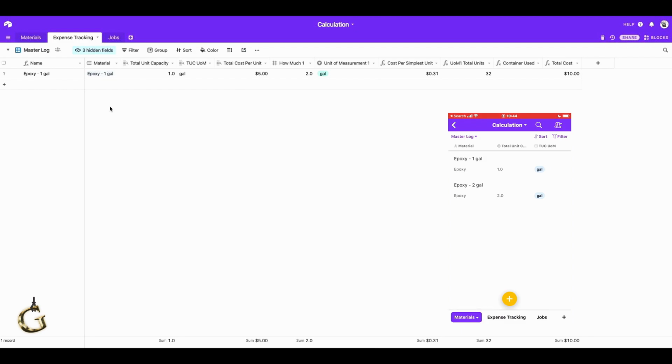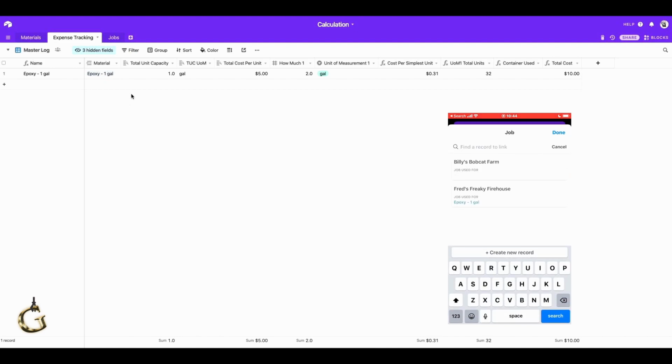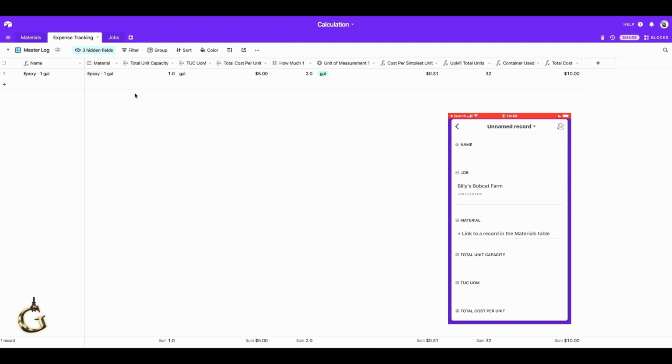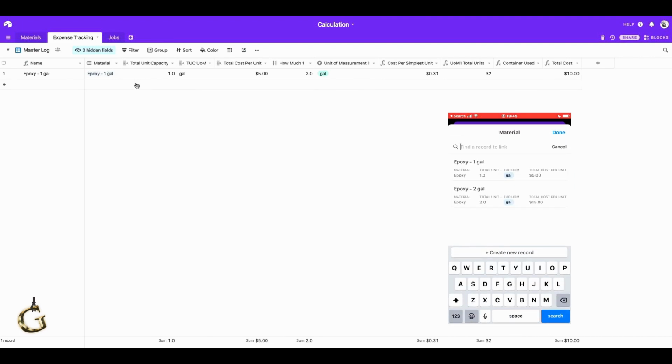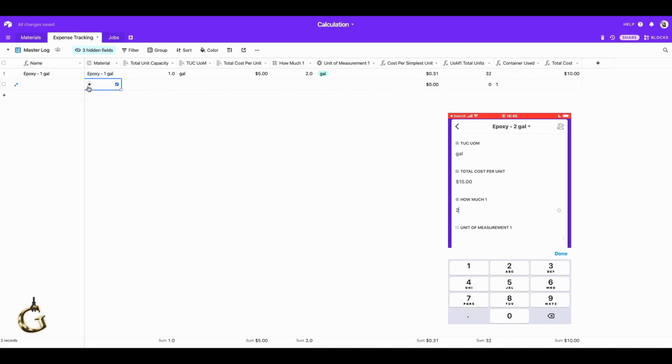Now this looks like there's a lot going on, and there is, but as you'll see here, it's really simple, and you don't have to see all of this information. We can hide a lot of this in a different view. So let's add in our new consumed item.